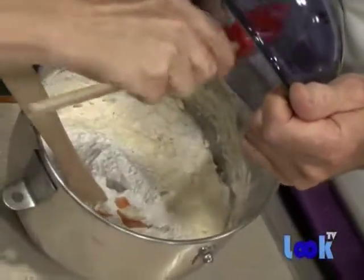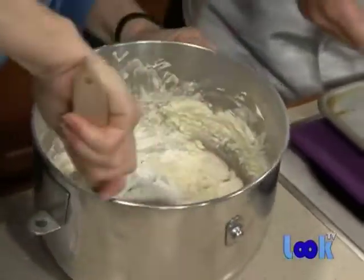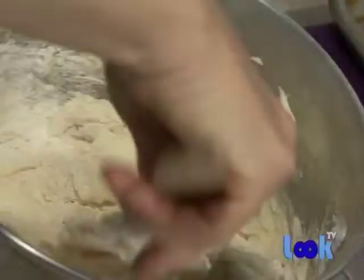Get it all out. You could use bleached all-purpose flour, but it's more tender in this case with cake flour. I prefer to use it. And I'm going to show you a trick of putting the batter into these fluted tube pans.